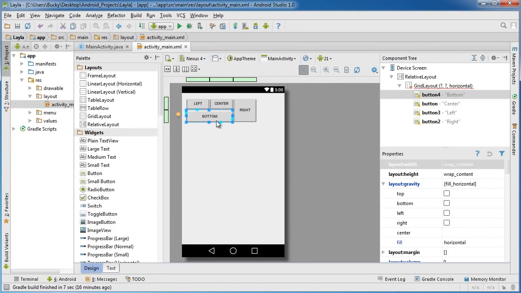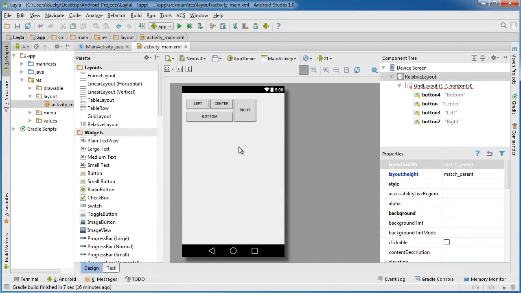For your challenge or your homework, I want you guys to design the coolest layout using a grid layout, take a screenshot of it and post it on my forum. So even if it's not that great, just go ahead and take a screenshot of it and post it on my forum. And once you've completed that challenge, you are ready to move on to the next video.